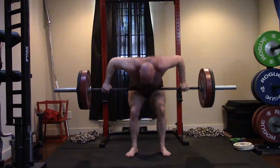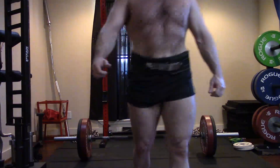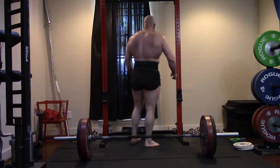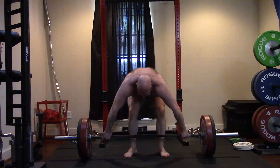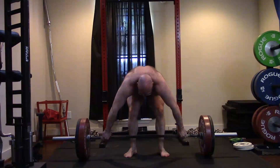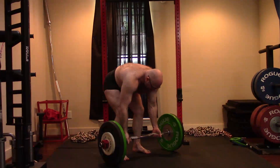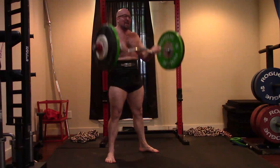This is very much within the original work mode theme — big powerful movements trying to get thick. I did 10 sets of 10 on snatch grip rows and I'll start moving those to sixes as I add more weight. I'm doing four-by-six on rows four days a week until my shoulders are healthy enough for ring pull-ups. I have the rings, but I want to make sure my shoulders feel 100% — no crackling sounds — before I try ring pull-ups. As long as there's any crackling, I'm not touching them.